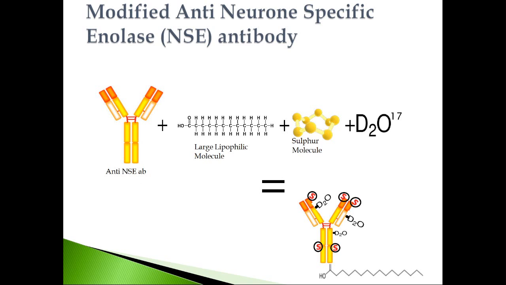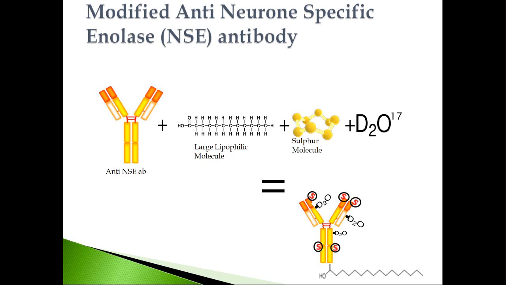However, this has one major disadvantage. As now the antibody is lipid soluble, it can also enter into non-neuronal cells. How to make it specific for neurons only? For that, we have attached a sulfur molecule to the anti-NSE antibody. According to a study by Muller, the presence of a sulfur atom in methylene blue molecules has been suggested as the reason for its high affinity to neuron structures. Similarly, a sulfur molecule can also be attached to the anti-NSE antibodies, and therefore the antibodies can be made specific so that they are taken up only by the neurons.